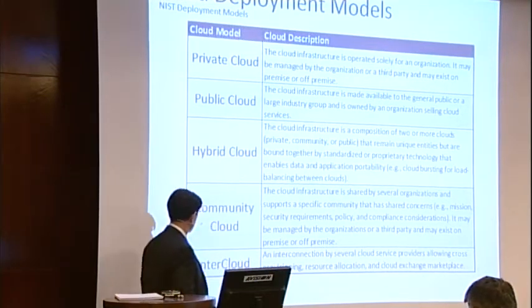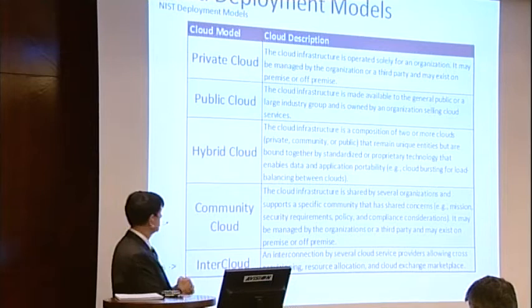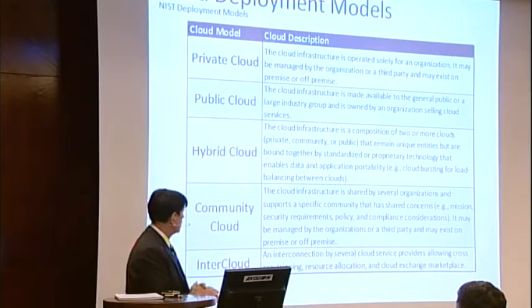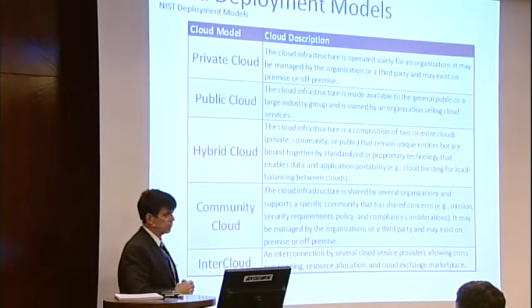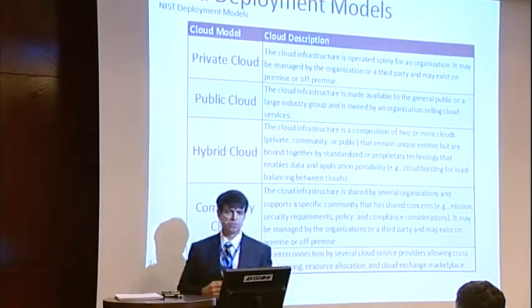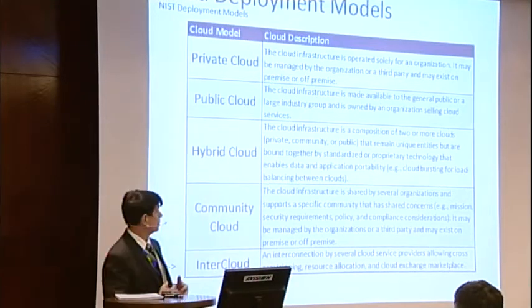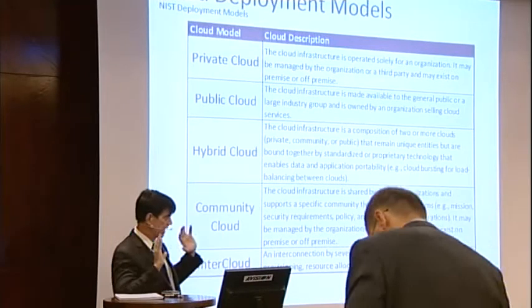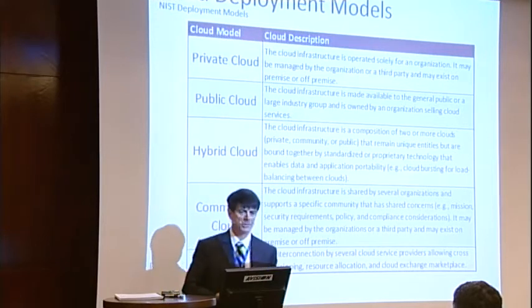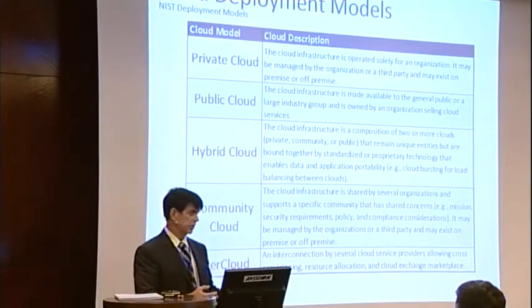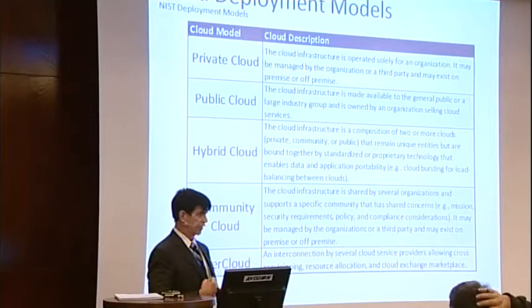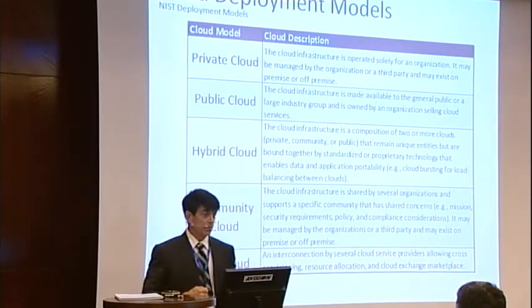NIST has broken down several different cloud deployment models, and we've recently added a 5th deployment model. But at the most basic, a single organization that does not want to share resources with other organizations, but does want to be able to create a single resource pool for their own organization, would use what we call a private cloud. It means that it's a cloud resource, but it doesn't actually share that resource with other users outside of the organization. A public cloud is something that you go and buy. You can take your credit card and go to Amazon or Microsoft or Google or Layered Technologies or somebody like that and buy compute capacity.